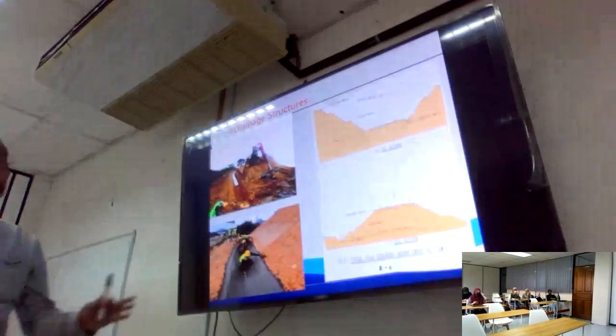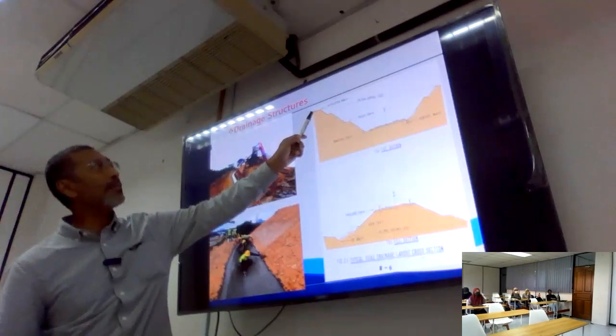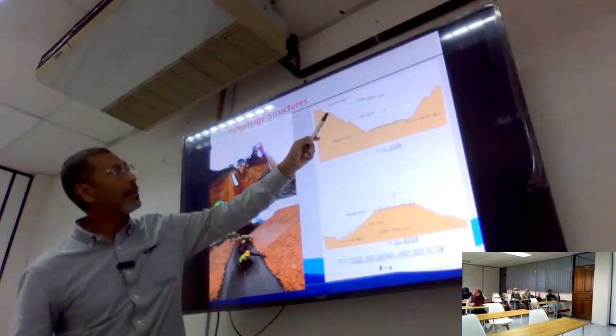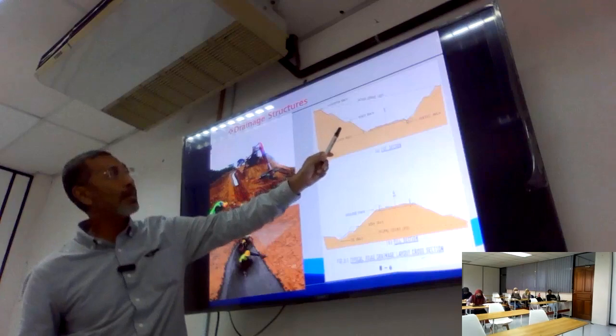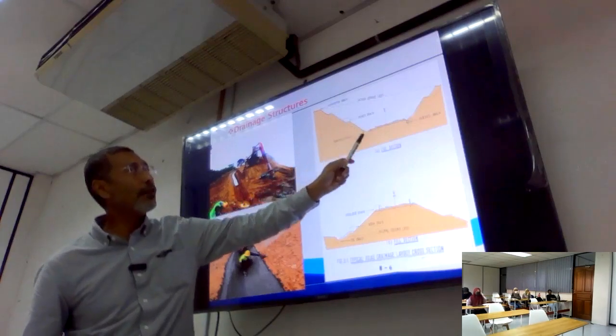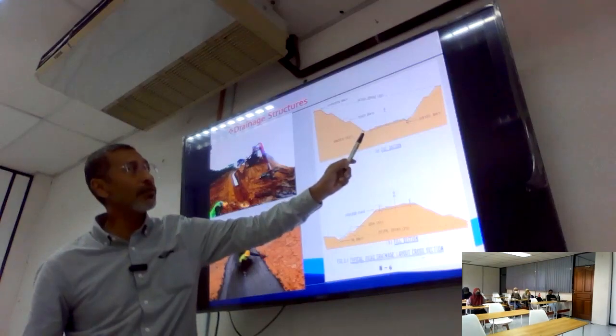That is a cross section. So up here you have an interceptor drain. You want to intercept any water coming down. In between, on the slope, you have a bench, so you have a bench drain. And down here you have a roadside drain or shoulder drain. So this is all the drainage that you need to prepare.